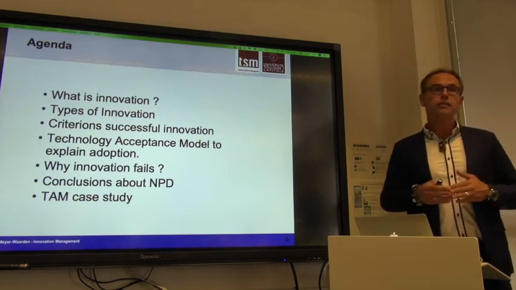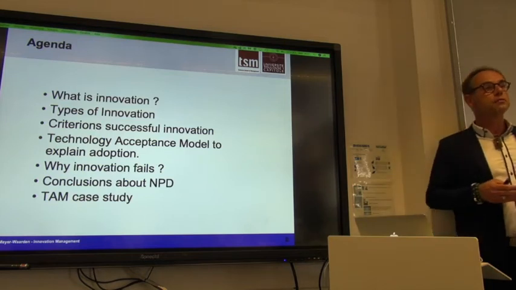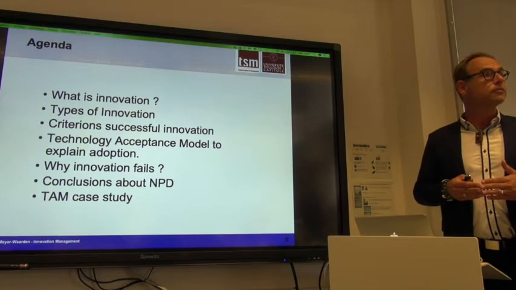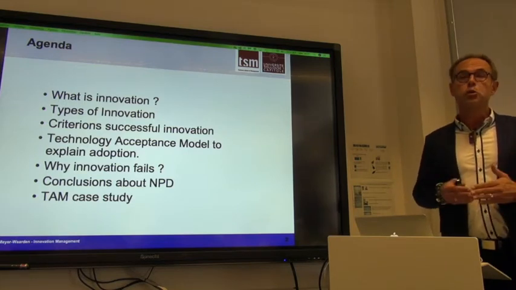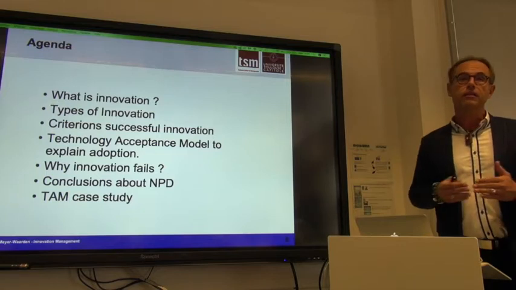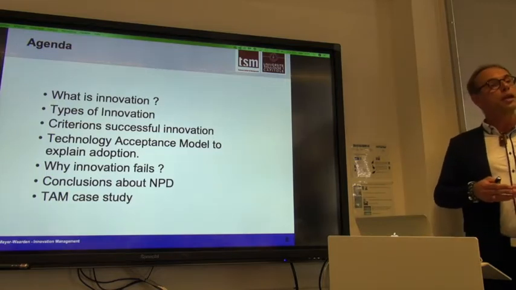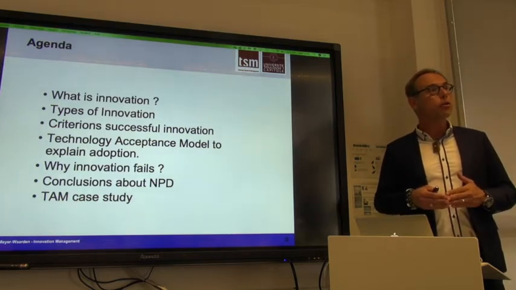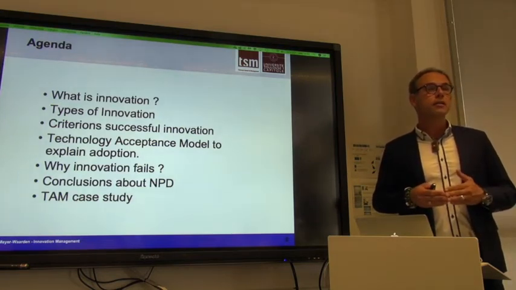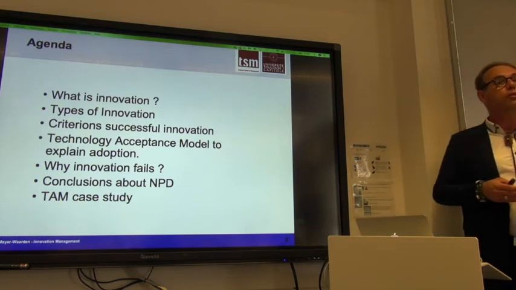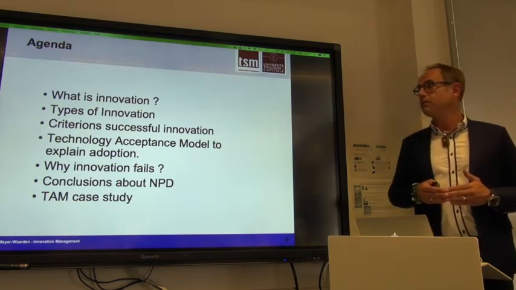And then we will start very quickly with criteria for successful innovation, which are the criteria that make innovations succeed, and which are the criteria that make innovations fail. Then we will see the technology acceptance model, the basic model, and some extended models, because this model has been developed and redeveloped and extended several times in the last decade. So this is actually the model you will work on in your case study.